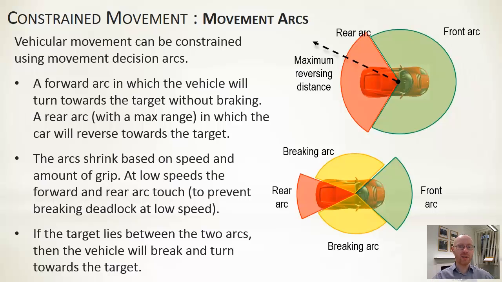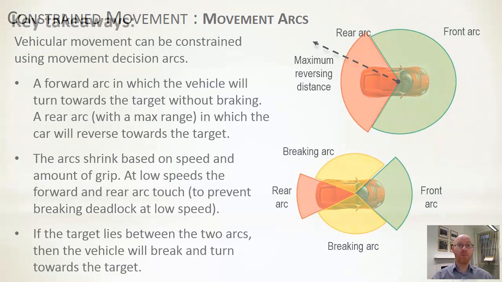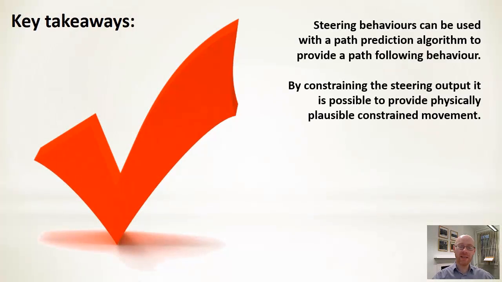By way of takeaways, a couple here. We can use our basic steering behaviours, do a little bit of extension to them and turn them into something we can use for path following. Likewise, we can build upon the output of steering behaviours and put in some form of activation or motor constraint on it, so that the objects we're applying the steering to can be constrained to move in ways that are appropriate to whatever physical object they happen to be representing.